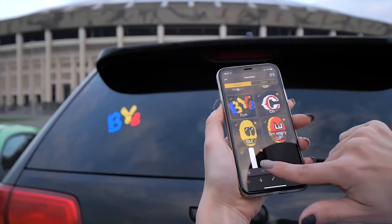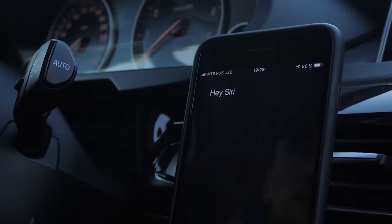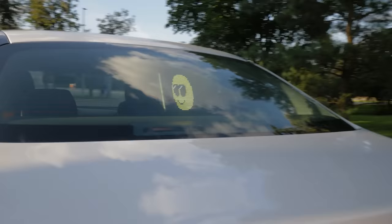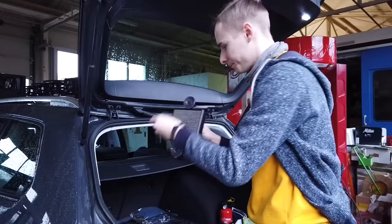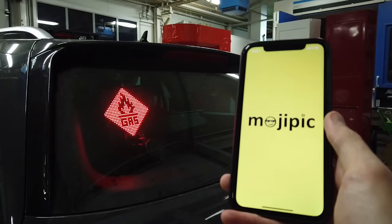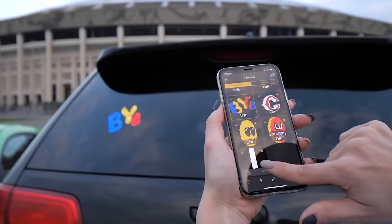Mojipik. The people behind Mojipik seem to have created the product for fun more than anything else, although in reality it may also serve as a little bit of a safety accessory. Mojipik is in essence a smartphone connected digital window sign comprised of 1024 LEDs, 32 by 32. It connects to your smartphone via Bluetooth and is controlled via the Mojipik app, available from App Store and Google Play. There are more than 1500 pre-made GIFs, smileys, sports logos, flags and other emoticons.